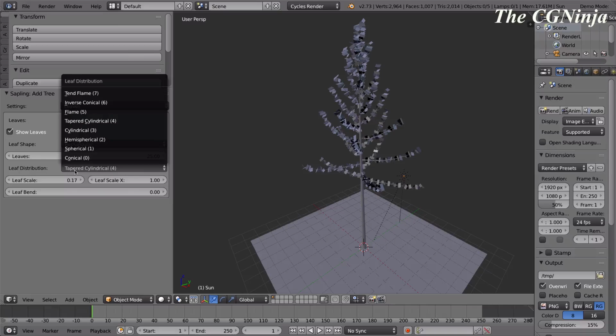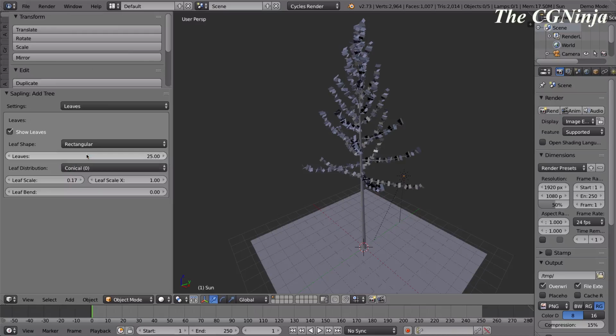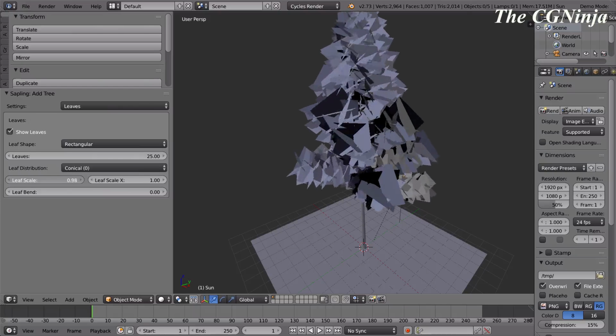But then there's leaf distribution, which, as you would expect, is the distribution of the leaves, and it follows the same pattern as the tree style. So you have conical, spherical, flame, inverse conical. But as you remember, ours was conical, so that just distributes the leaves in a conical fashion. Leaf scale, as you would expect, is how big or small you want the leaves to be.